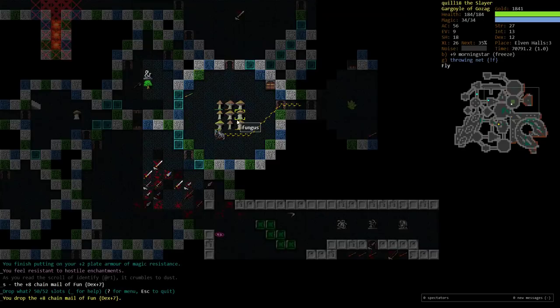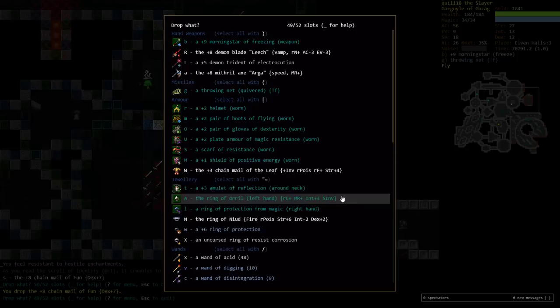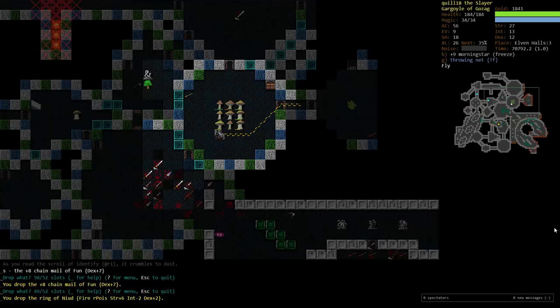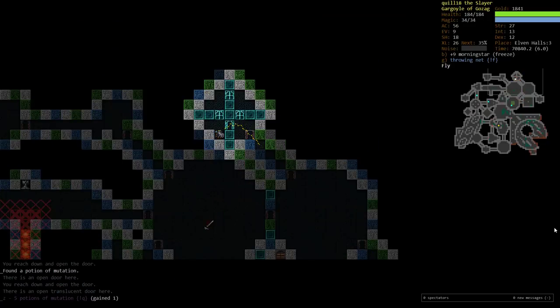I think what we do is we put on a ring of fire resistance instead of the ring of magic resistance. Not that I have one. That's not true. I put this. It's a ring of fire. No, that's different. That's not what we want at all. We'll go looking for the fire resistance afterwards.